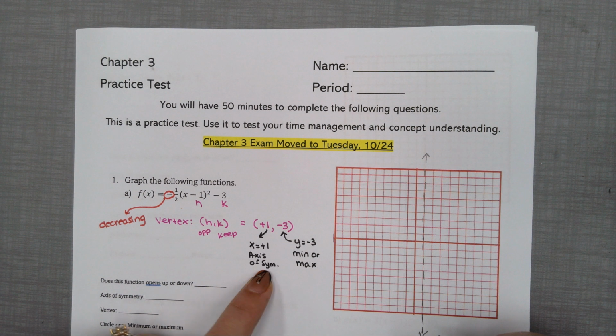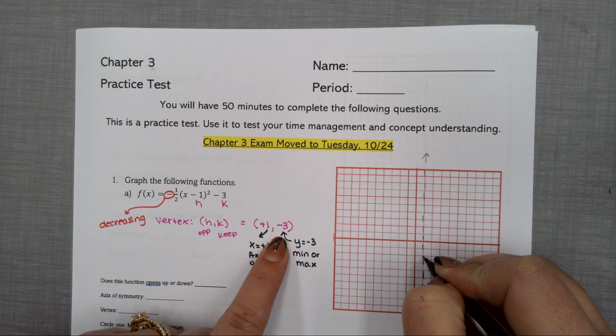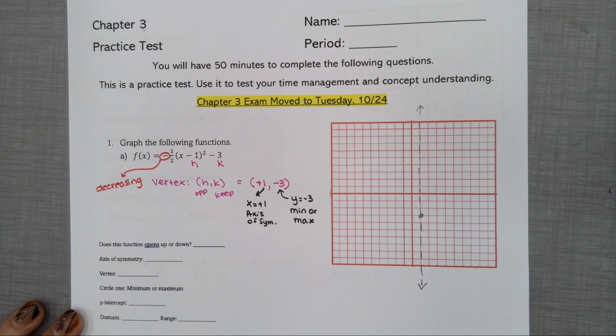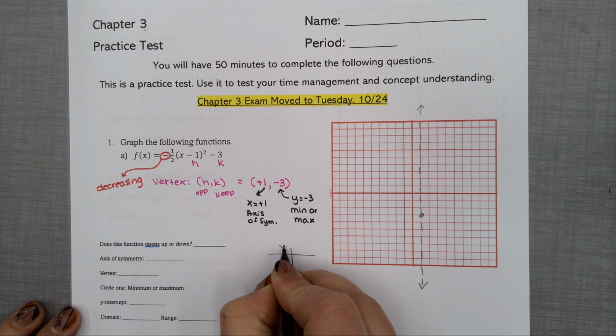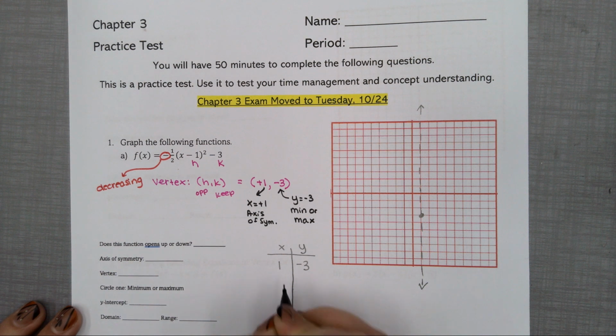Then we have our positive 1, -3. Positive 1, 1, 2, 3, -3. That's our vertex. Now, in order to continue graphing, we have two options. We can either go straight to the y-intercept, or we can do a t-chart and do our points that way. So if we do a t-chart, I'm going to write in our vertex. Then you're going to choose either to go up or down. So I'm going to choose to go up. So 2, 3, 4.